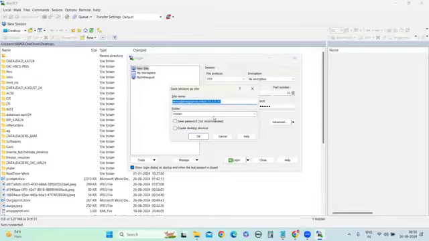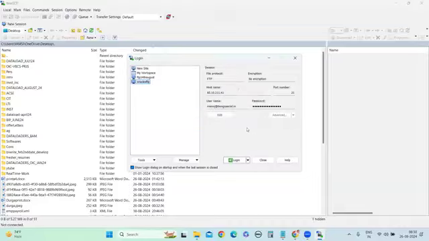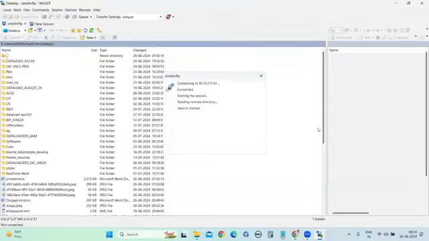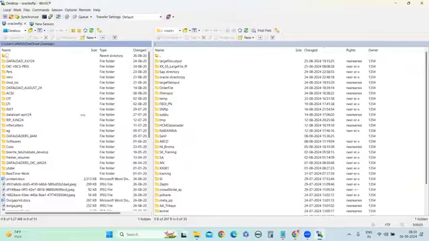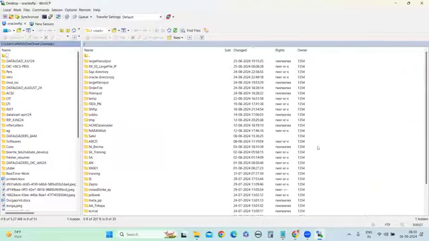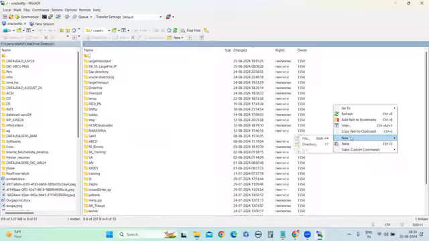Site name and Oracle SFTP. So again, what I will do here is create one more folder.